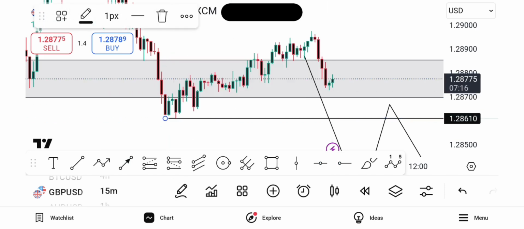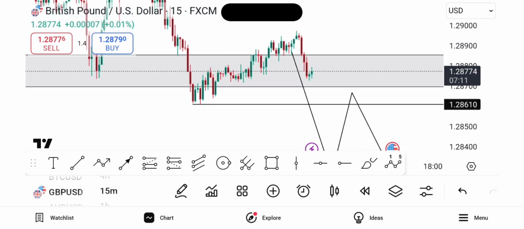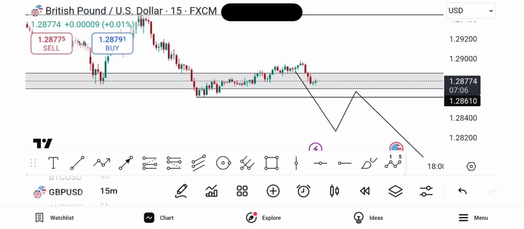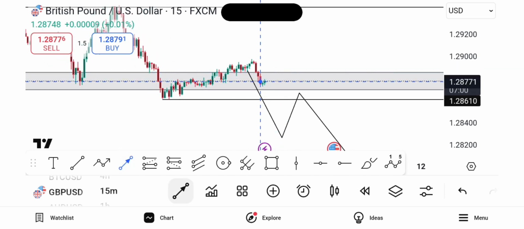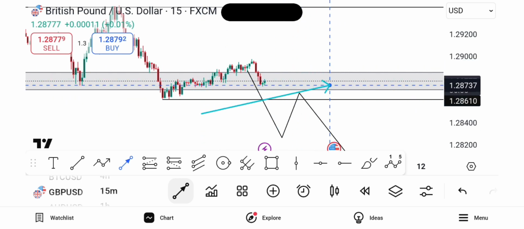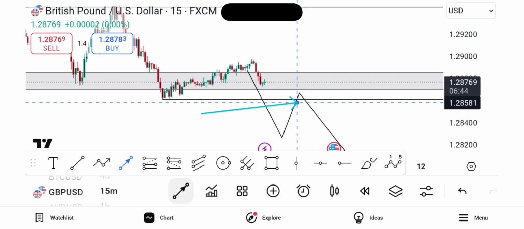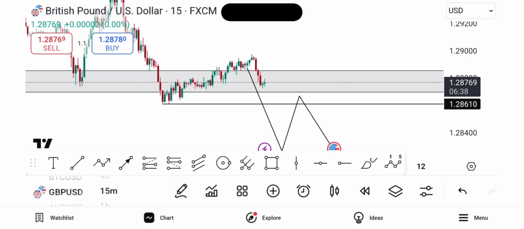Okay, we are done marking that. It's very important, because we saw that in the 4 hours. This zone we marked was the one where, when the market breaks below it, we look for the break, a retest back upward, and then a clean entry for a sell. So now we're in the 15-minute time frame.